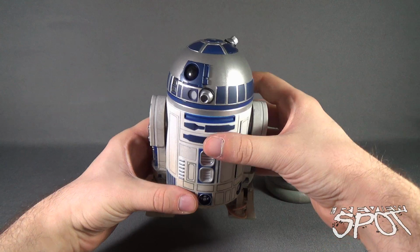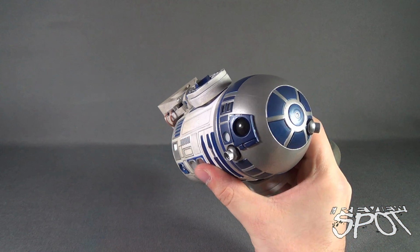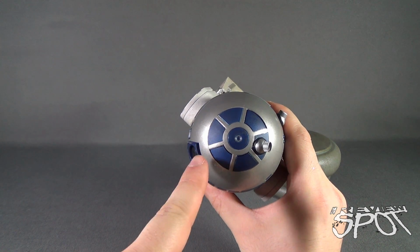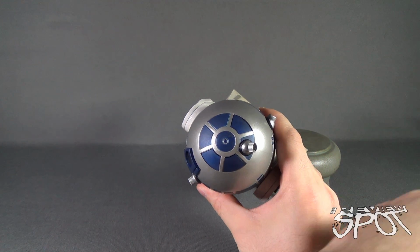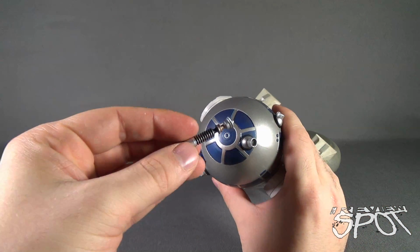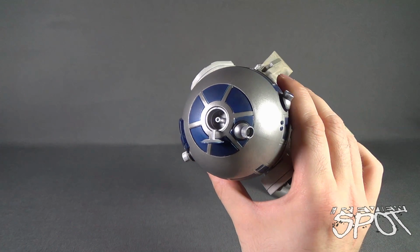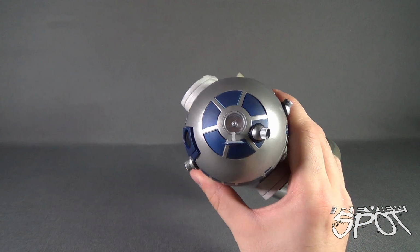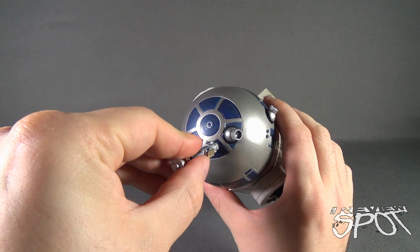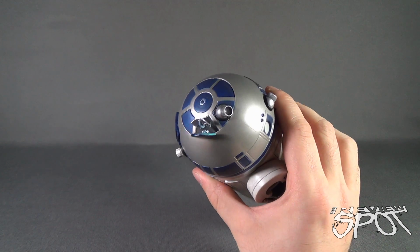All right, so let's go ahead and flip R2-D2 up. I want to just hold my hand here so none of the panels start popping open on me. He has a few access points at the top here as well. And we go ahead and use the lightsaber tool once again. Take the end, flip it around there. He's got one section here that's going to be for the drink articulated hand. I'll show you guys that in a second. He's got a section on the side here. Now for these, you want to just push them down with your finger.